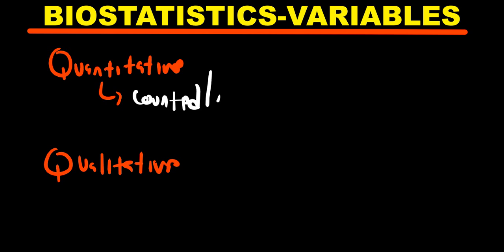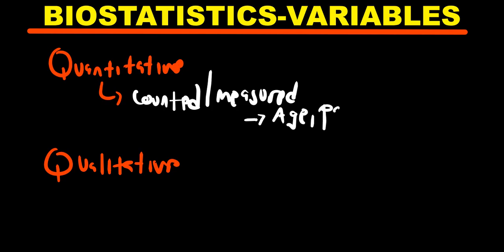In that regard, we are saying they can also be measured. Something that is counted can be measured. So they describe the characteristics in terms of the numerical value that is expressed in units of a certain measurement. So the examples that you can give under quantitative, you can talk about the age. Can you measure the age of someone or something? Yes. Can you measure what we call parity, the number of live births? Can you measure someone's height?